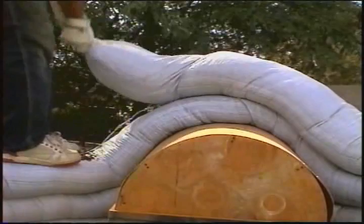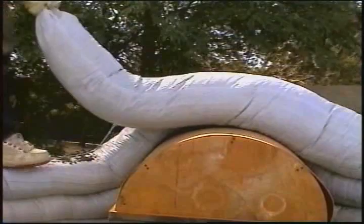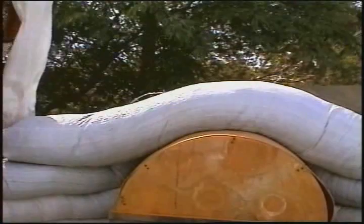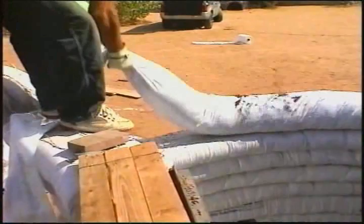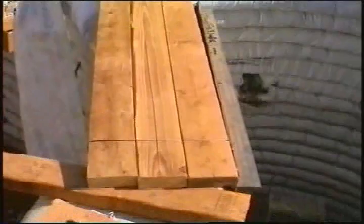For eyebrows over the windows, to protect from rain and create shade, we must form the bags side by side, projecting over the form, working from the lower to the upper rings in the dome. This is the most organic way to make an eyebrow, the way a seashell is made. Eyebrows can also be made like the countertops, as an arched slab of stabilized earth attached with pieces of steel bars.